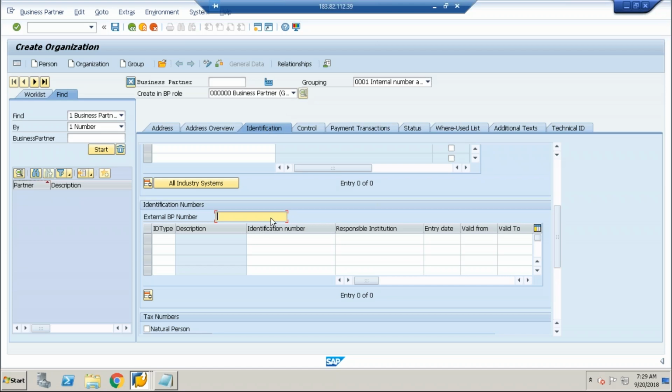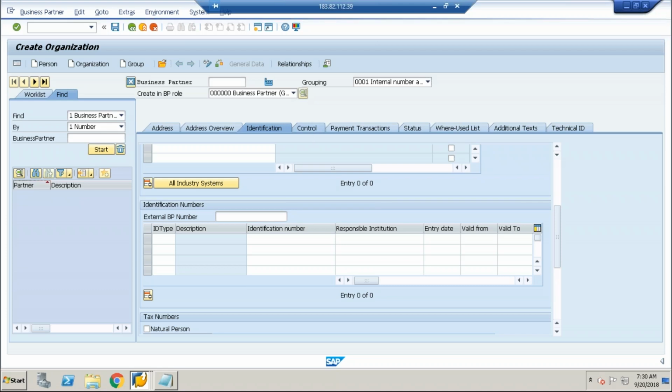The most important field we have to take into consideration is this: whenever the business partners are created with reference to external customers or external vendors, that external customer number or external vendor number, which is nothing but the external BP number, you can see under the identification tab.